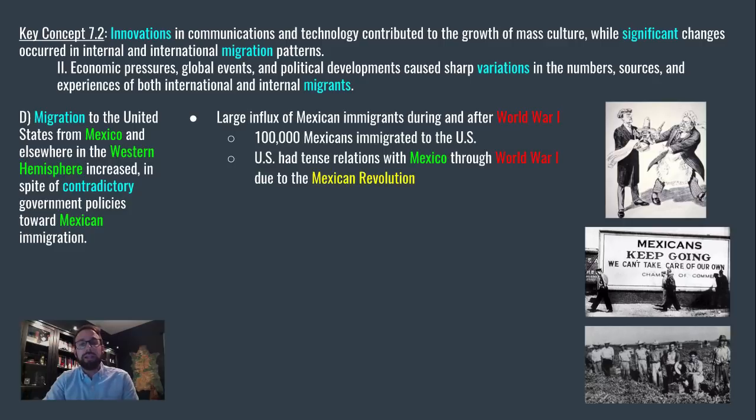Mexico is undergoing another revolution, and what's happening is political instability. The United States government was afraid that it was going to cause instability for us as well. So Woodrow Wilson actually sends the U.S. military kind of sneaking below the southern border into Mexico. I think it's like 10 to 20 times to interfere in the revolution. And Mexico knew this, right?